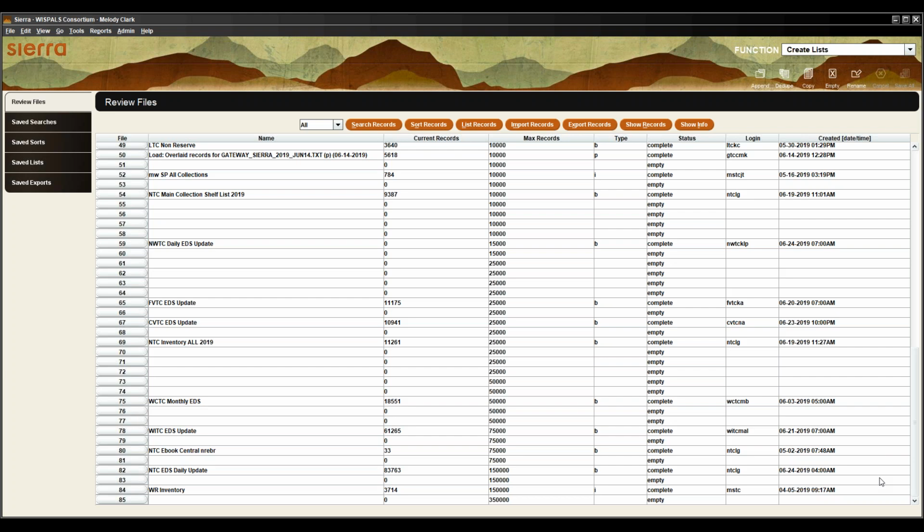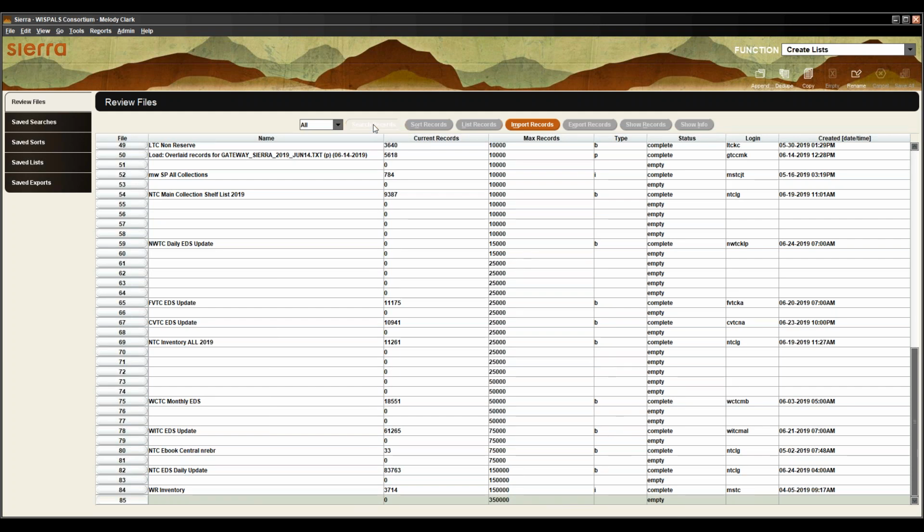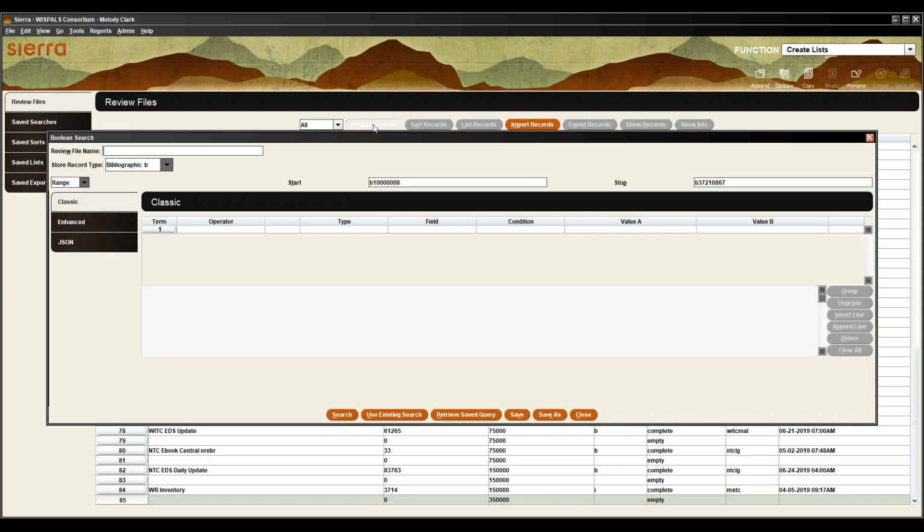So what we want to do is probably grab a bigger review file. I'm just going to use the biggest one down here at the bottom, even though we don't need it. We'll empty it out real quick. And what I'm going to do is grab all of the physical items for one specific location, one library. So I'll pick on, let's do MSTC. And I want to store the record as an item. I'm going to change that because, again, I don't want just titles. I want physical counts. So I want to know exactly how many copies of everything I have.